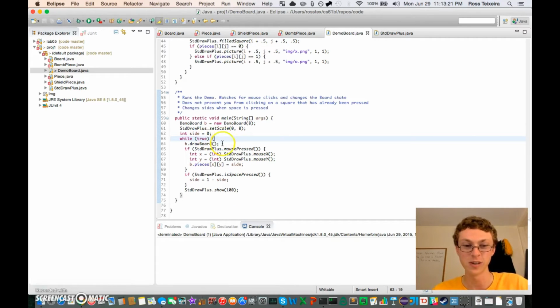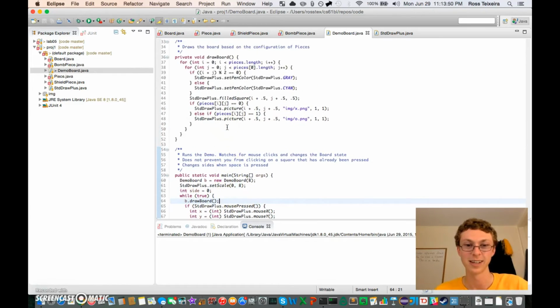What it will do is draw the board, and it will watch to see if we ever press the mouse. And if we do, we can get the coordinates of our mouse and do things with it, like place a new piece maybe. And it will also watch if we press the space bar, and it will use that to switch our side. So let's check out this drawBoard call first.